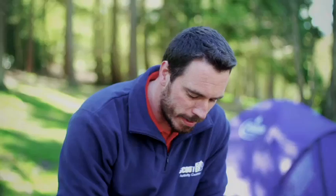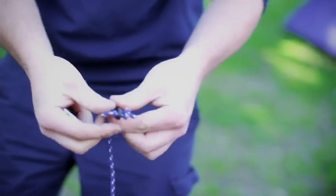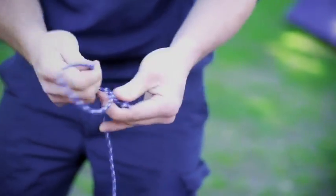The next thing we're going to do is put our guy ropes out. The guy ropes are really important. They're there to stop the tent blowing around too much in the wind and to keep the fabric nice and tight so any rain runs off it. So untie the guy ropes, just uncoil them. And you might have to adjust them to length. So find the place where the knot is, pull out a loop from there, and that's where your peg's going to go.